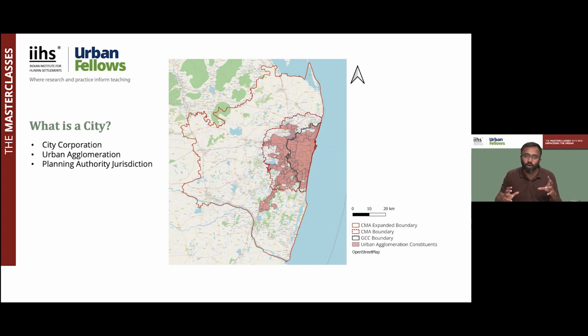So when you talk about the city of Chennai, unless you really think carefully about which Chennai you are studying, it may be quite difficult to even think about what data set is appropriate. So right from the inner boundary that was the city corporation in 2011 to this huge area that is now called Chennai metropolitan area, there is a spectrum of sizes, and of course this has a lot of implications in different kinds of quantitative decisions that you take.